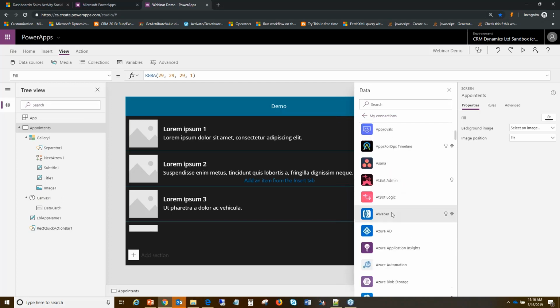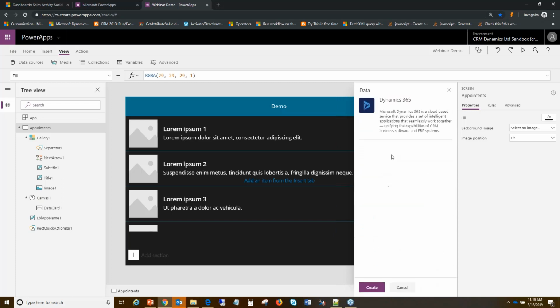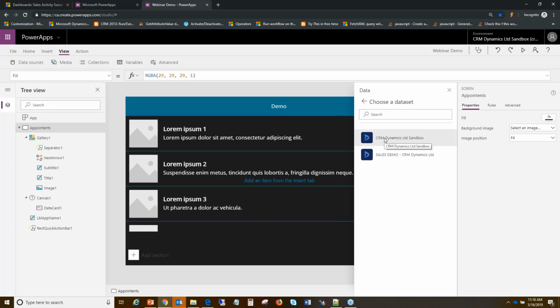As you can see, there are so many data sources that you can connect to in PowerApps, but for now I will just type in Dynamics 365 and then select the Dynamics 365 data source. I would click create, and you will see that it will show me the list of instances that this environment has. After this loads, I'll select Dynamics 365 CRM Dynamics Limited Sandbox.